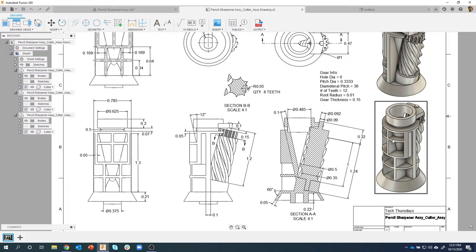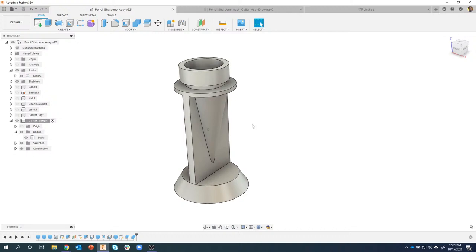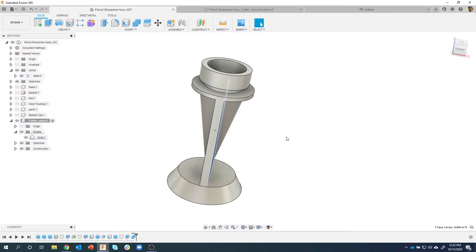So I came up with a different method, which is gonna be a little bit different, and I don't know if you'll like it or not, but we're actually gonna use surfacing to do this. And hopefully you'll see some tips and tricks that you might be able to apply in some of your designs. Okay, so I'm going to come back here. And the first thing I want to do is create some geometry. But I want to basically extrude it to this part right here. So I need to create a sketch out here somewhere.